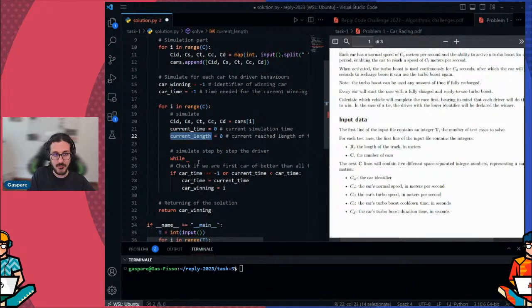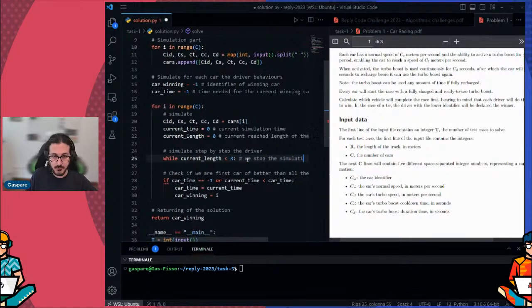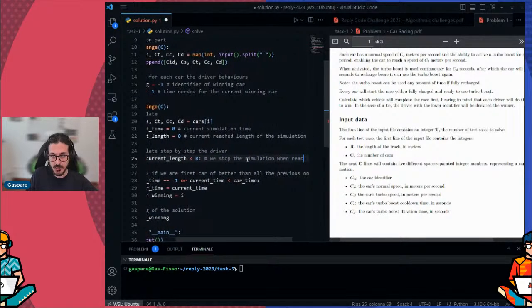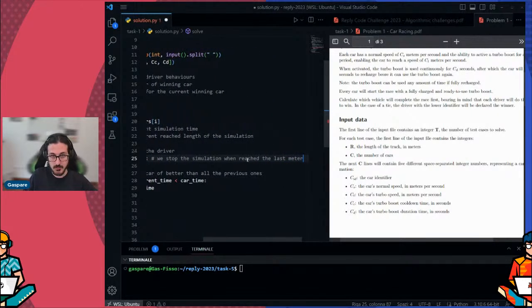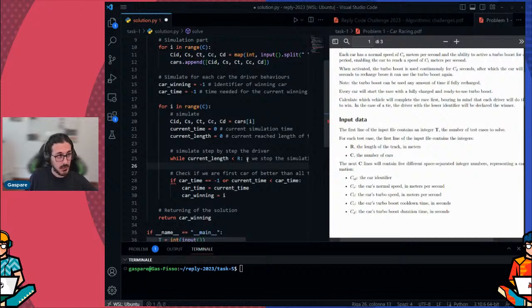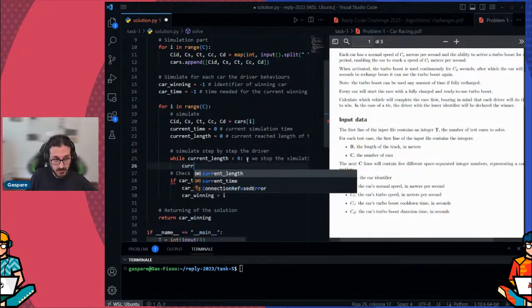So this means that we have to check that the current length is less than the track length. So in this case, this means that we stop the simulation when we reach the last meter. Okay. In this part, what we have to do is find the current speed.